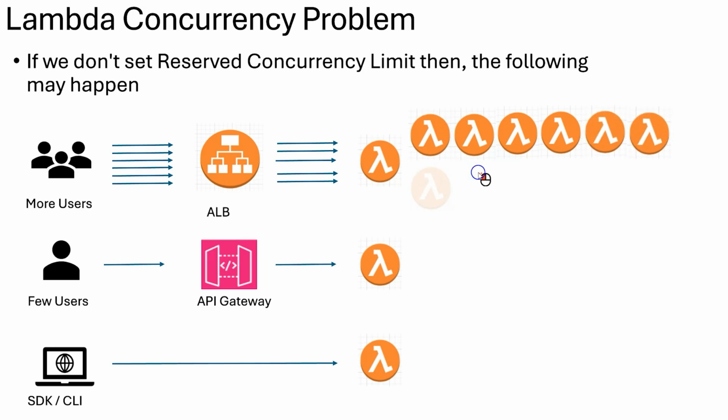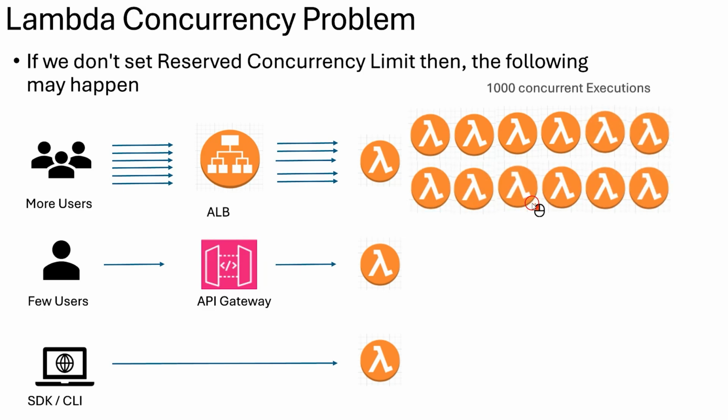Now look, this Lambda got invoked 10 times and it reached the concurrent execution limit. Just ignore the 1000 here, and keep in mind 10 only. As I said earlier, previously Lambda allowed 1000 concurrent executions as the default, but now we only get 10 concurrent executions in the latest versions. So if 10 invocations happened here, and this user tries to invoke the Lambda through the API gateway, since the limit is already breached, he will get a throttle. Similarly, the developers using the SDK and CLI trying to invoke a Lambda instance will also get throttled, because you have already used all the 10 concurrent executions which Lambda provided to you by default.